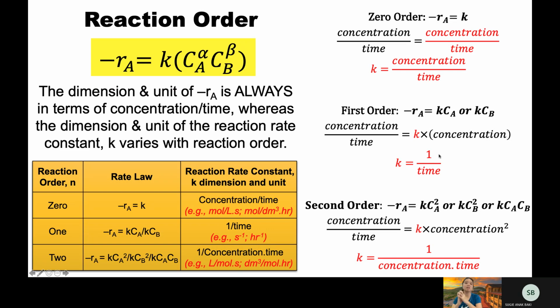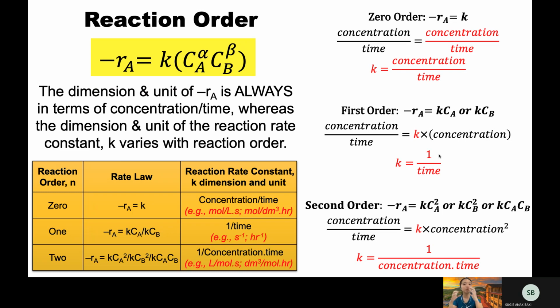So as I told you, katakan you look from literature, you tengok, dia beritahu the value of K is 4 per second, katakan. So when you look 4 per second, you look at your reaction. Katakan reaction tu only one reactant. Okay, so kamu tahu dalam reaction tu ada satu reactant. Dia punya K is first order punya K punya unit. So you can definitely terus deduce minus RA sama dengan KCA.